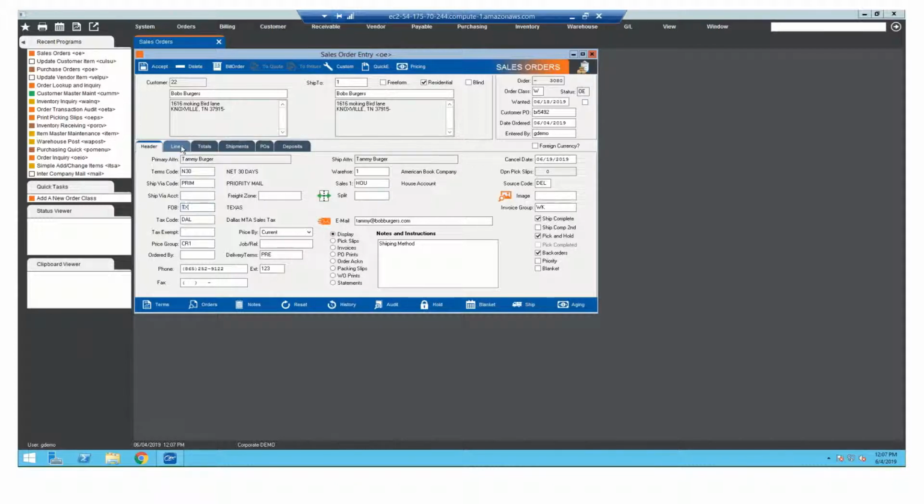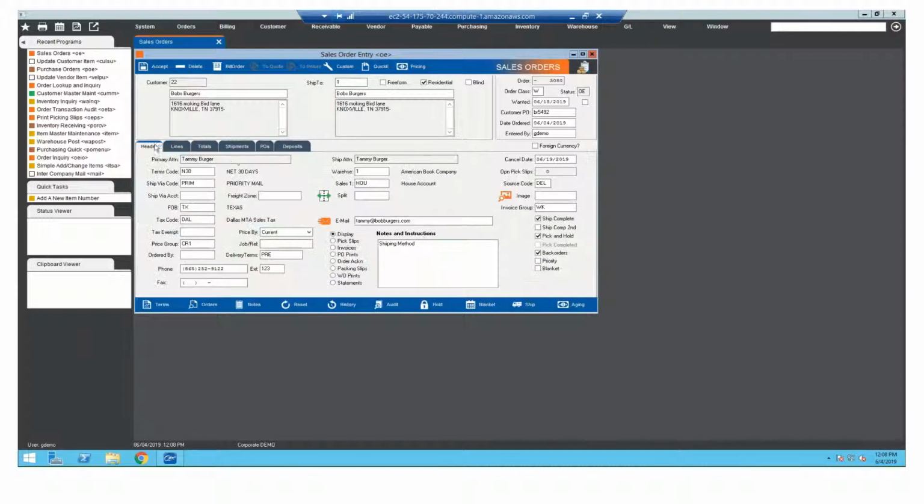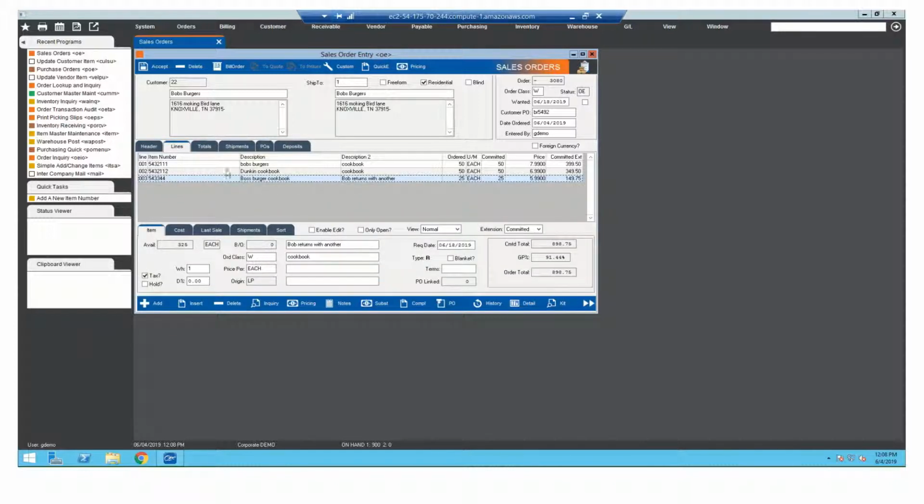Now go to the lines, and here it is. I'm going to put in my first item number. I'm going to hit enter. It's going to ask me for quantity, how many. I'm going to do 50, enter. My next line item, I want to do 50 of those, enter. And I think I've got one more item number. There we go, and I'm going to do 25 of these. Okay, so we went through the process. We created the header information. So you've got the header information, which is this piece, and the line information, which is your detail information.